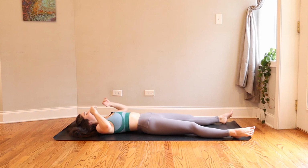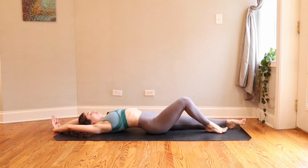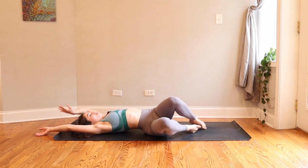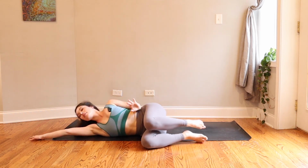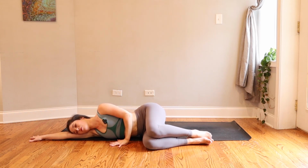And then stretch your arms back behind you. Reach your toes forward in front of you. Get as stretchy as you can. And allow the length to carry you into fetal pose on one side or the other. Go wherever you want to go and then drop for one more breath.